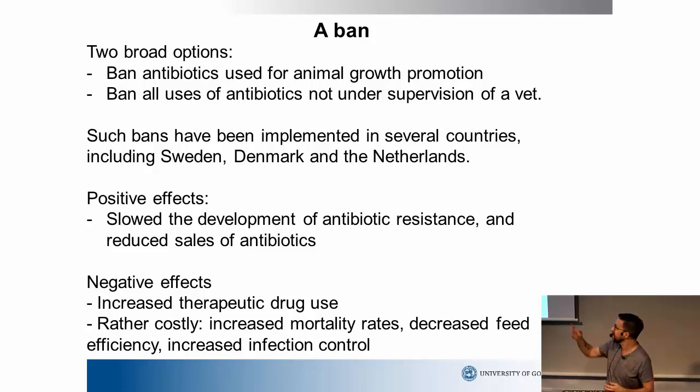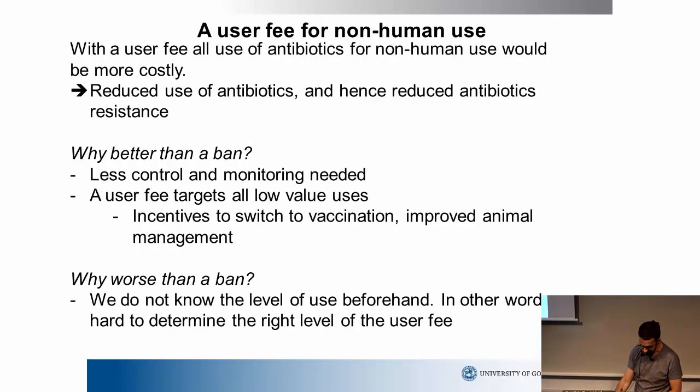Of course, if you ban the use of antibiotics for animal growth reasons, a lot of farmers are going to say, well, my pig still needs antibiotics. He is sick. Okay? And you're going to increase the use of antibiotics for that reason. But also, what we've seen in these studies is, for example, that mortality rates go up. So more animals will actually die because we reduce the use of antibiotics. So there are a few potential negative effects as well.